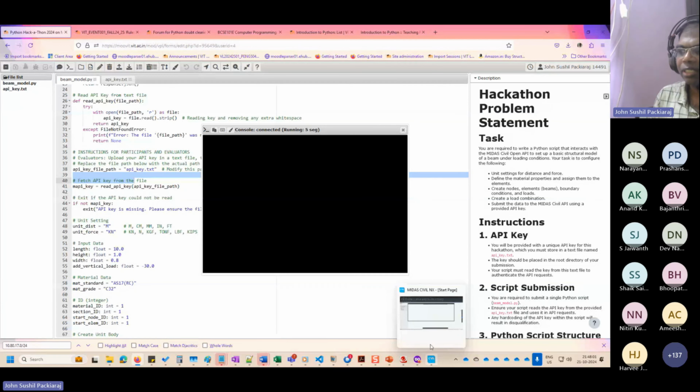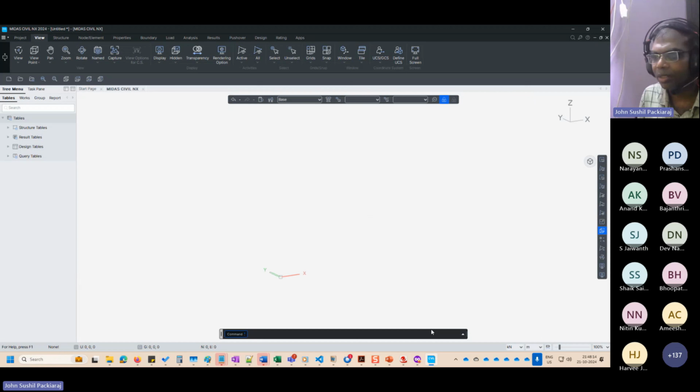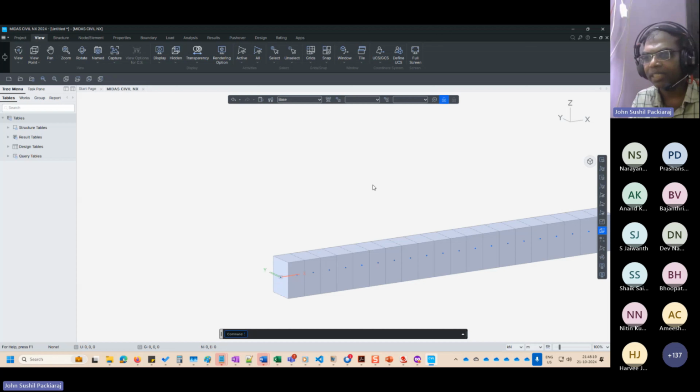You'll find that its output is very similar to what you would have got in your Visual Studio Code also. This is one of the scripts which Midas has given to us to understand. You can see that the code is running and it has generated the beam. We will go through the lines of code in a separate session, but as of now, you will find that it has generated.